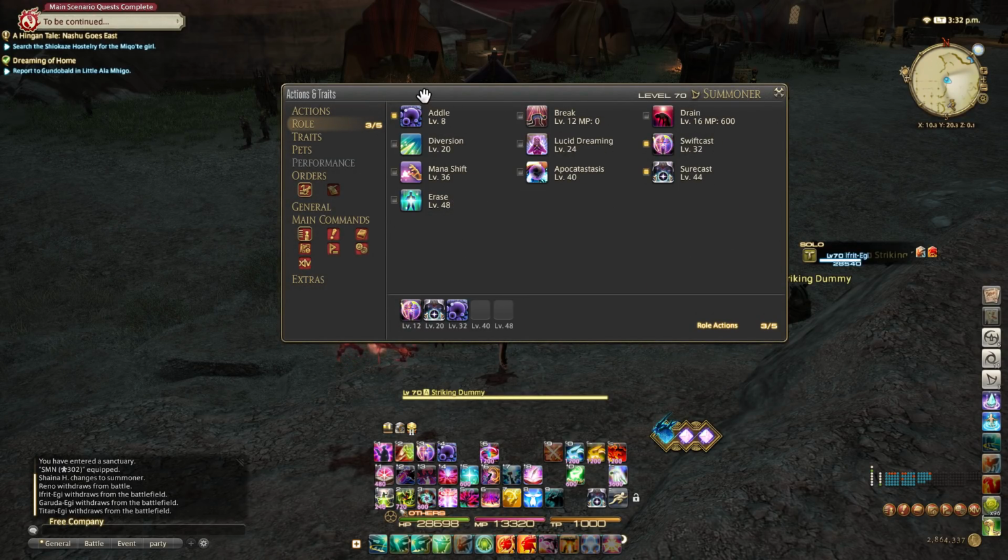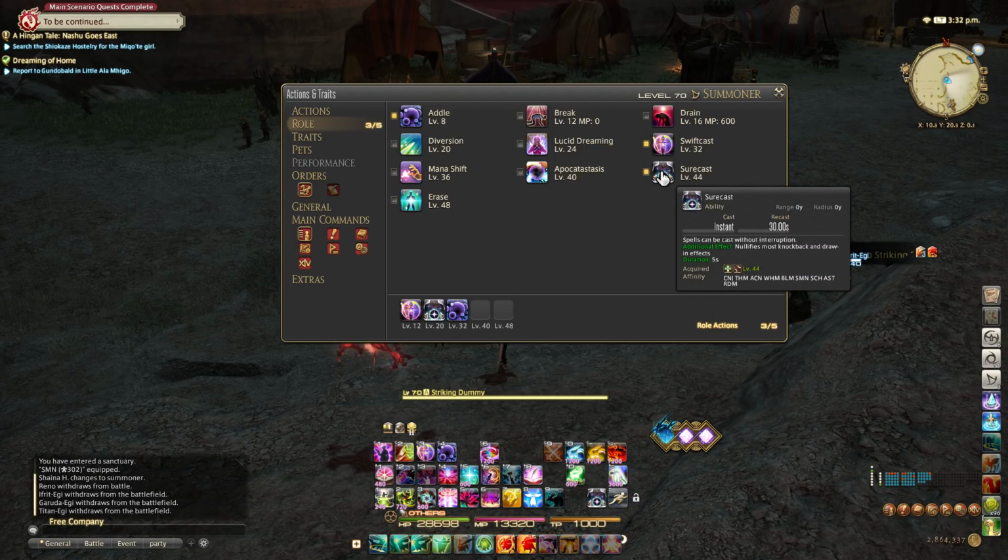First, role actions. Now, usually you would never grab something like Arrow here. However, because Bahamut attacks the target every single time we inflict the target with a spell or ability, grabbing this means that we can actually use this to cause Bahamut to attack, even though it's technically not one of our spells. So grabbing this is definitely useful once you reach level 70. Aside from that, you also want Swift Cast. Obviously, there's no reason you don't want it. And I personally always grab Sure Cast here because being immune to knockbacks and draw-ins is always very, very useful in endgame encounters, honestly.